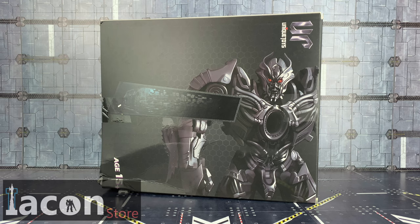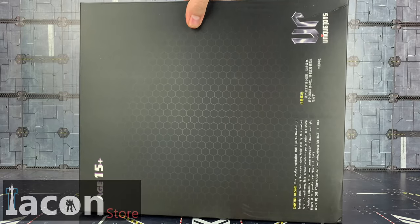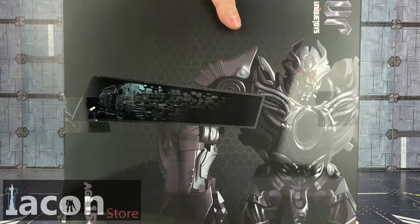First of all, not really a fan of the box there. Mine got a bit of a boot from the postman, but I've got that truck kind of transforming sticker all the way across. Not really my cup of tea there, but Galvatron himself looks pretty funky on there. That's basically all that's involved with the box. So let's crack him open.